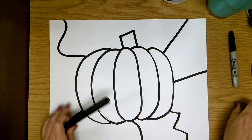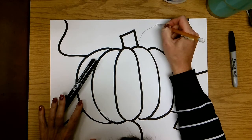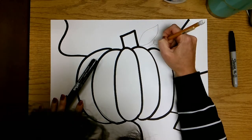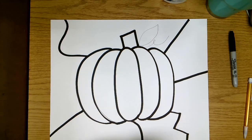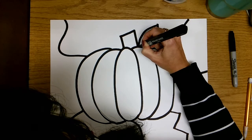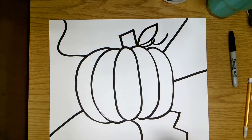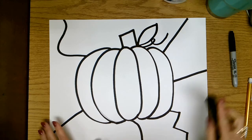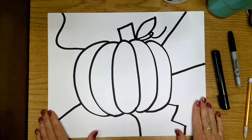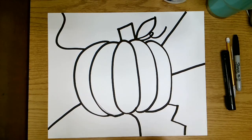Okie dokie. And I think I want to add a little stem and leaf over here on my pumpkin, so I'm going to switch back to my pencil for just a second. I'm going to make a leaf. And I'm going to put just a little curved stem right there, or a little kind of vine, I guess we would call that. And again, tracing with that big black marker, just like that. Once we have this done, that will be it for today. We are going to work on some patterns, getting some ideas for patterns that we will put in here, and we will start adding those patterns next time.